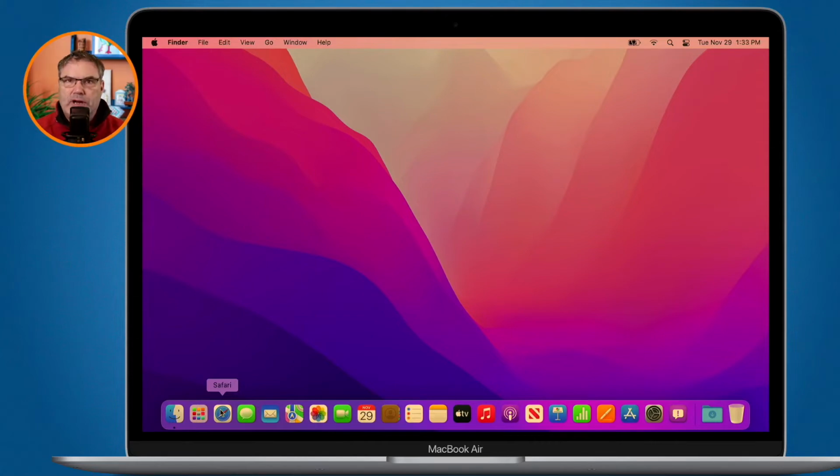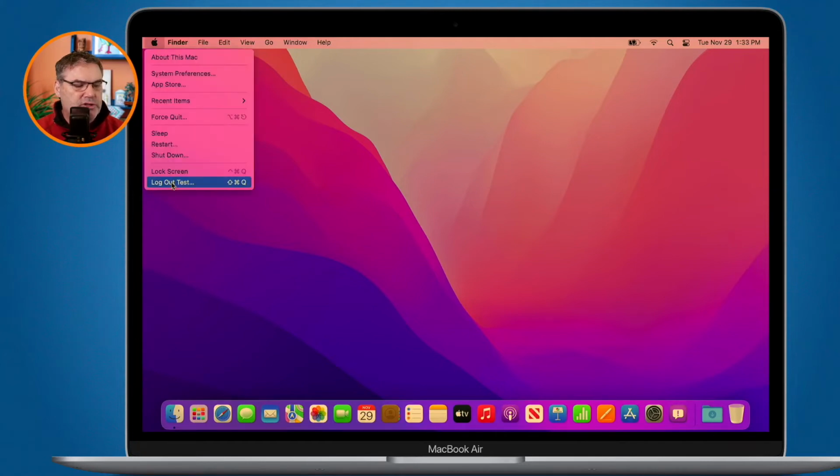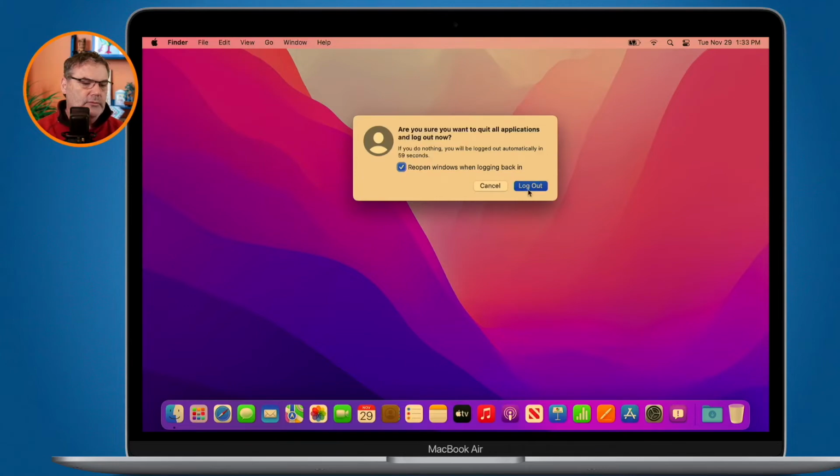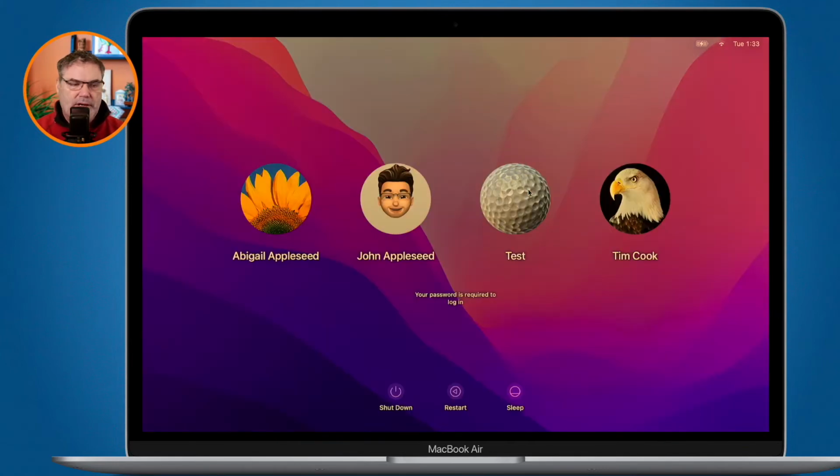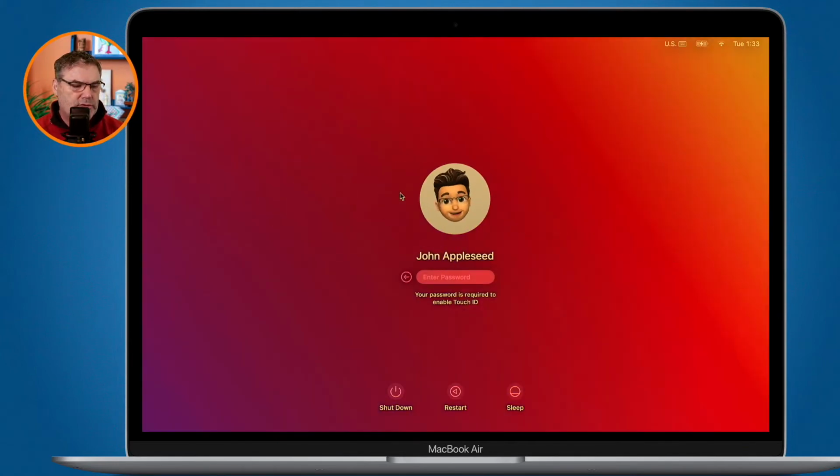Once you have it figured out, what you'll want to do is probably delete this user account. You may keep it on your computer. It doesn't take a lot of space, but if you no longer need it, you may want to delete it. How do you do that? Well, all you need to do is log back into your original account. So I'm going to log out here. And we're going to get my list of users. I'm going to go to Johnny again.